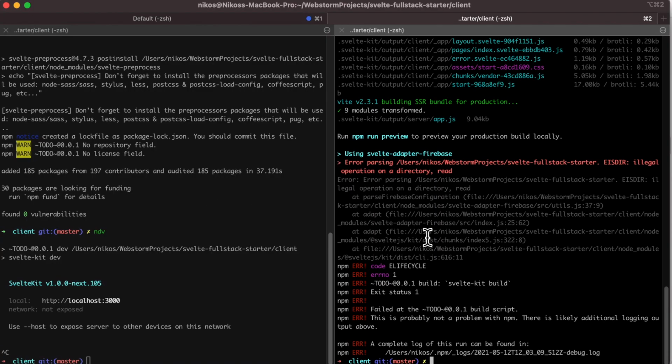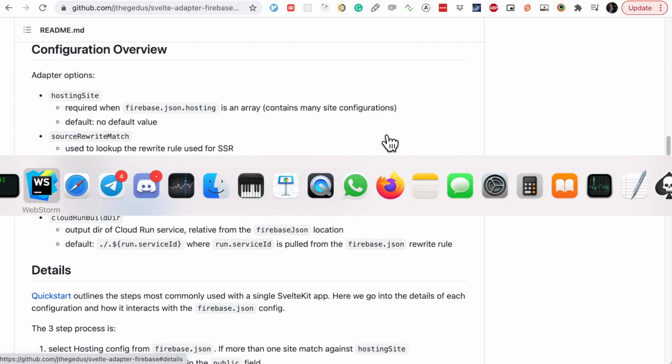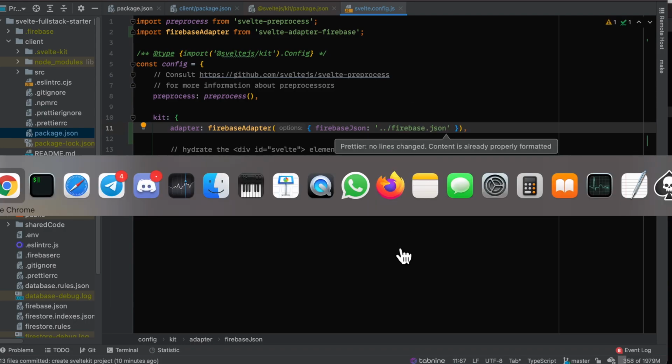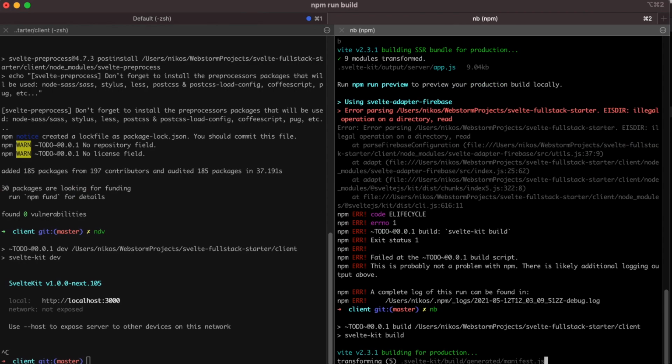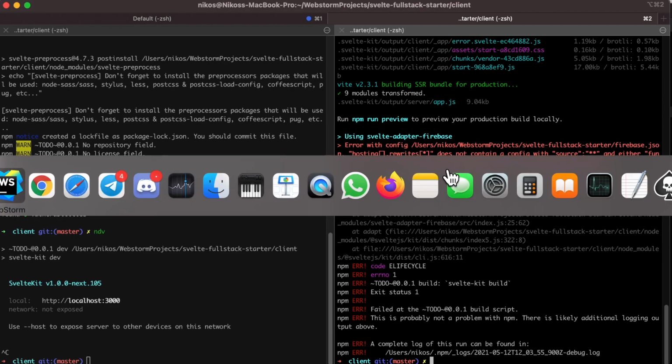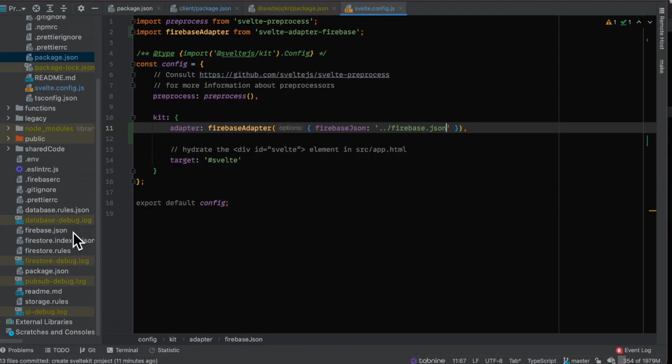I don't know. Okay, error with config: firebase.json hosting rewrites does not contain a config with source and either function or run. Is your source rewrite match in svelte.config.js correct? Oh wow, I can't remember what's in my Firebase JSON.